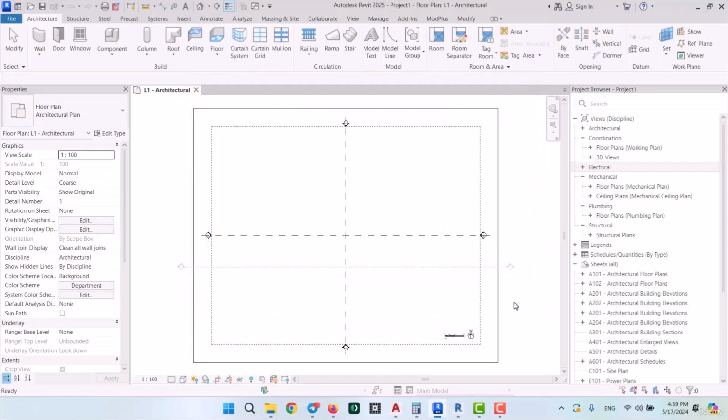Or we could make our file a central one. This one really depends on whether you are working single-handedly on the project, or if you're working on it in a group. In case your modeling process is a group work, you're going to have to make your file central instead of just simply saving it. But if it's only you working on the project, you have both options available. Sometimes your client might ask you to have a work set, in which case you're going to have to make your file central in order to create a work set. But if that weren't the case and it was just you working on the project on your own, you could choose not to centralize the file and just get a regular save from it.